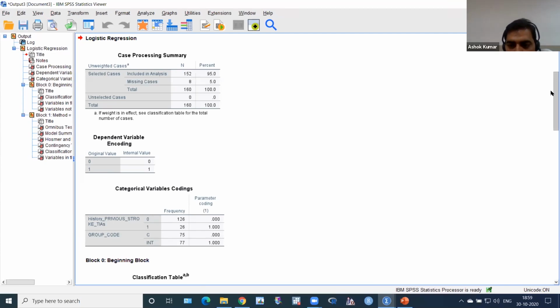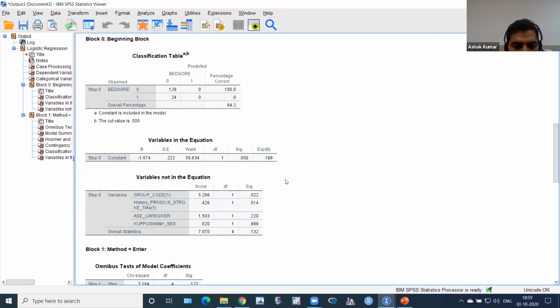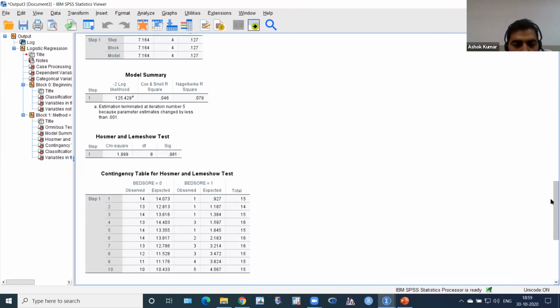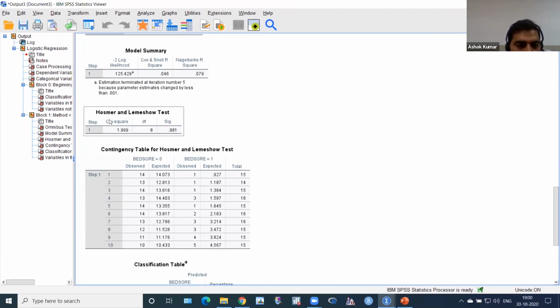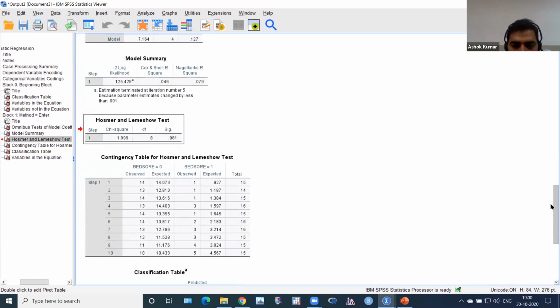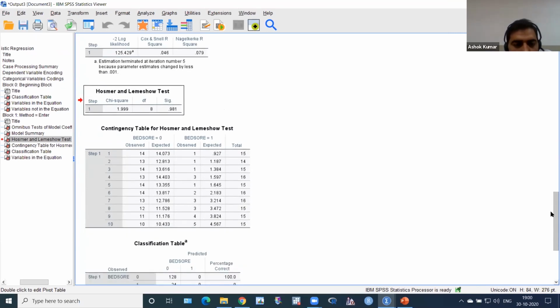And now please drag your result here. There is no need to see all these things. You have to see your Hosmer Lemeshow test. Sometimes in papers you will see it must be non-significant. So it means your model is fit. It does not deviate from the fitness of the model. You can see it's like a great model. You are not deviating from it. So the p-value always comes non-significant. Now your model is fit.